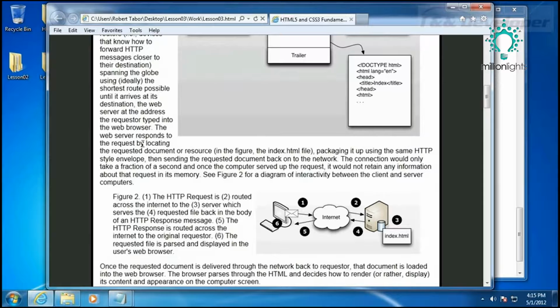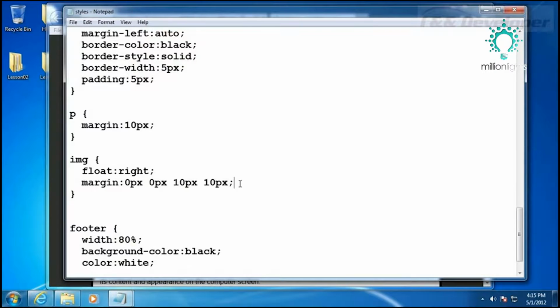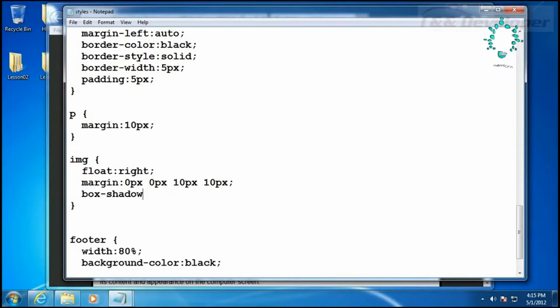Now let's work on that drop shadow behind it, and to create that I'm going to just go box shadow, and this is kind of a convoluted set of values, but they have to do with offsets, the amount of how precise or how blurry the drop shadow is, and so on.